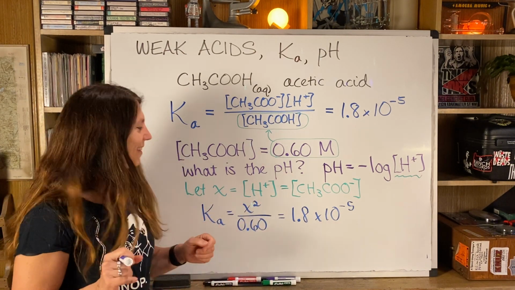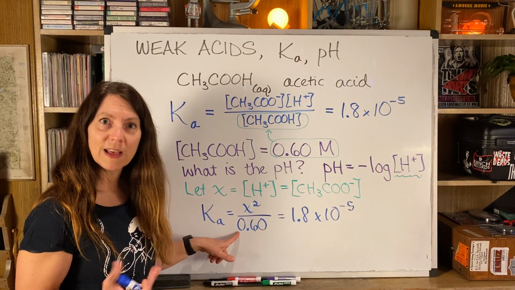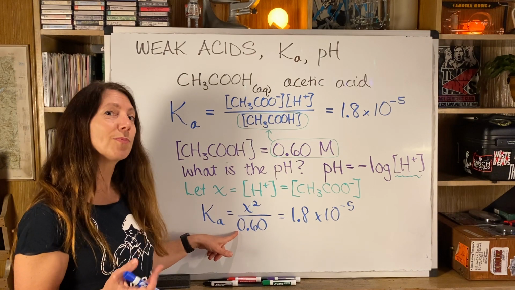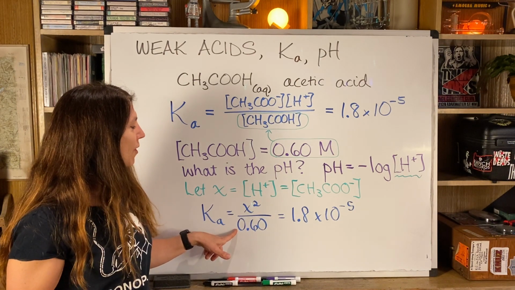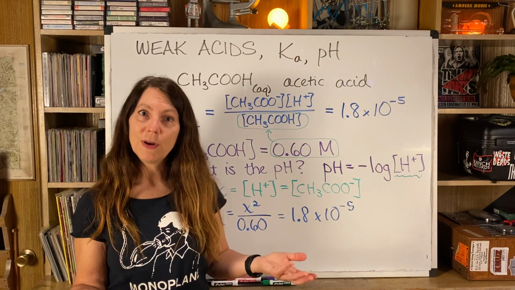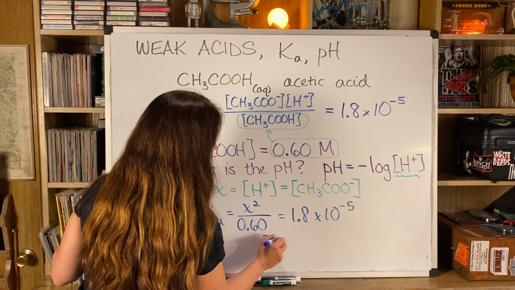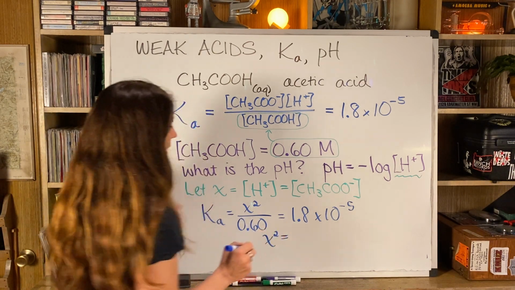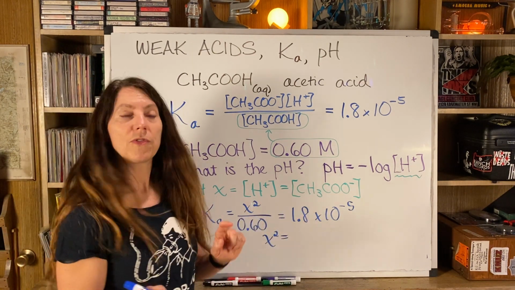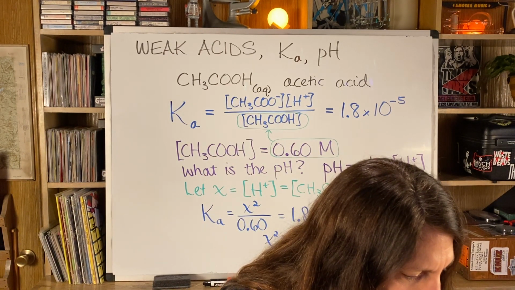Excellent. Okay. So what we do have is a nice equation here that looks really solvable at this point. I'm pretty excited. So what I'm going to do is multiply both sides by 0.6, okay? And I want to keep that squared. Multiply both sides by 0.6. I'm hoping I did this calculation over here handy.